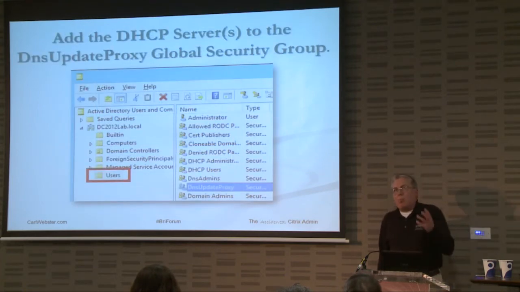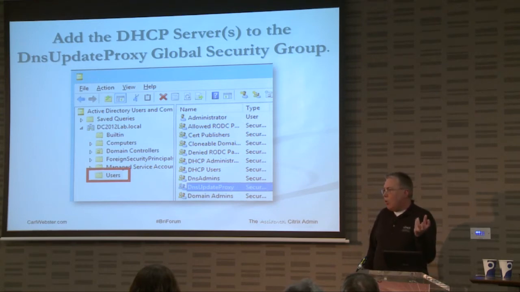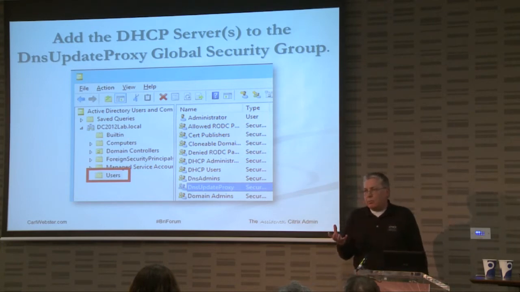Now we have a problem. What if our records are dynamically updated by DHCP1? DHCP1 owns those DNS records. DHCP1 dies. You bring up DHCP2. That computer comes up and says, hey, I need to be registered in DNS.